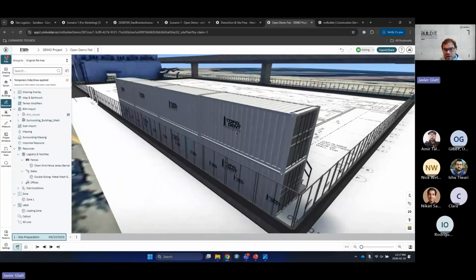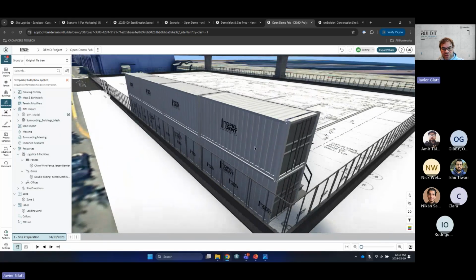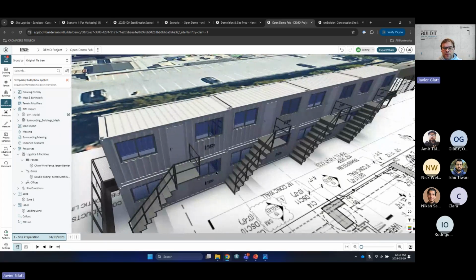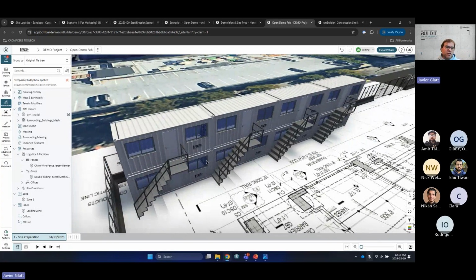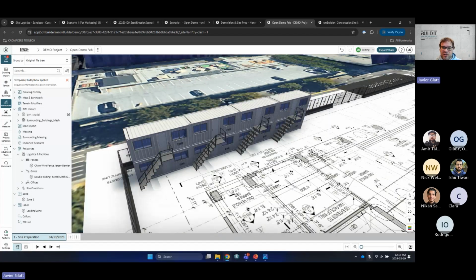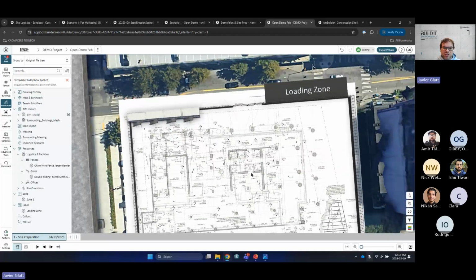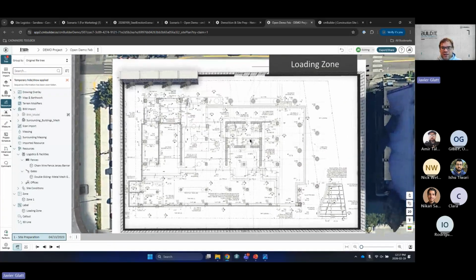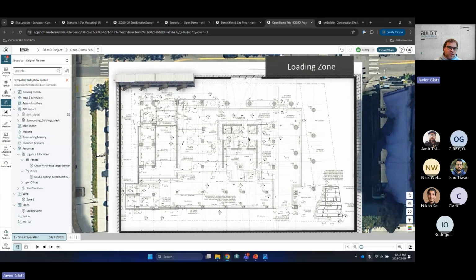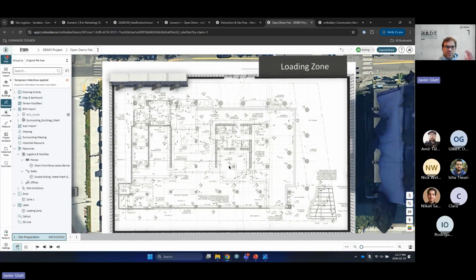And this is not a fully parametric resource because it's a standard off-the-shelf size. But we do have some parametric ones too. If you're not quite sure what kind of sizes you need, you can use the parametric options and just stretch them around to find the best possible usage of the space given. So you get the idea. The site preps, like muster point, soil remediation tanks, laydown areas, trade storage, all the things that take up space on the site or that need to be accounted for, should already be in that catalog, or you just drag and drop them in there. So I'm not going to finish the whole thing, but you get the idea.